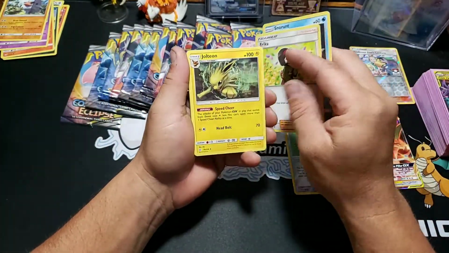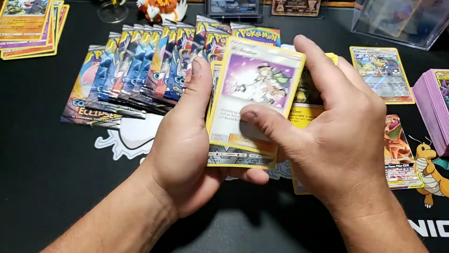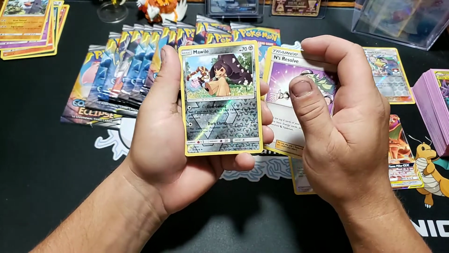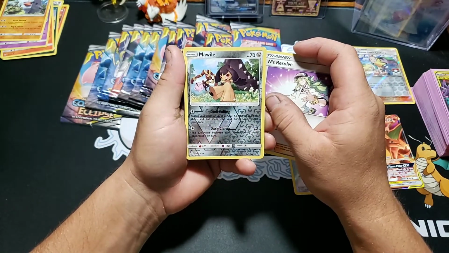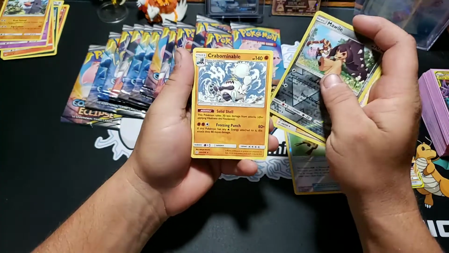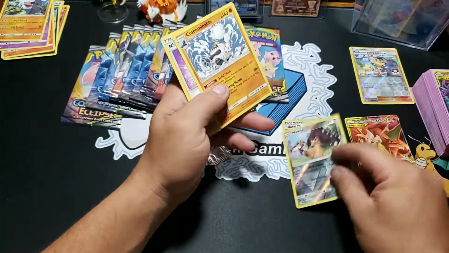Erica, Jolteon, Ends Resolve. People are playing this card in Reshiram and ADP. Mawile. Dual Calling. Search your deck for up to 2 tag team cards. Reveal them, put them in your hand, and shuffle your deck. Okay. And Crabominable. So there's the reverse Mawile.